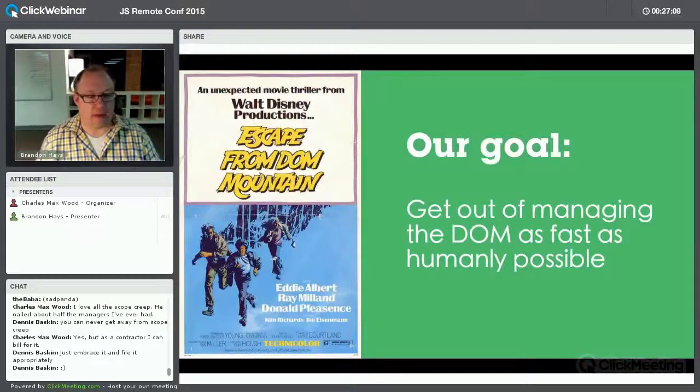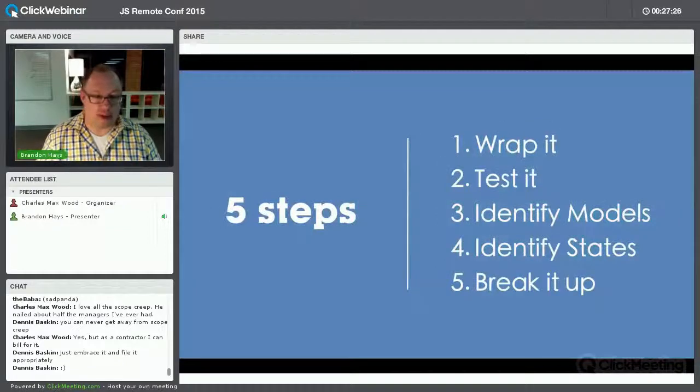And they're both valid, but our goal here is to get out of managing the DOM as fast as possible. We do not want to be pushing pieces of the DOM and string concatenating stuff and sliding into the DOM the way that we are right now. That's where most of the pain is coming from. So the framework is going to manage the DOM and we'll manage the data.